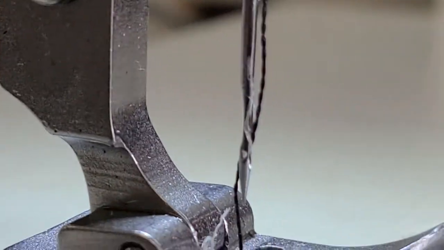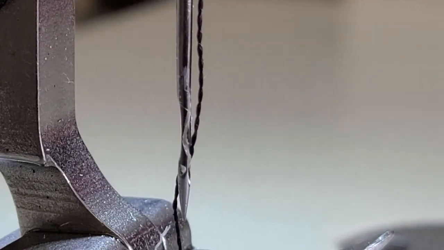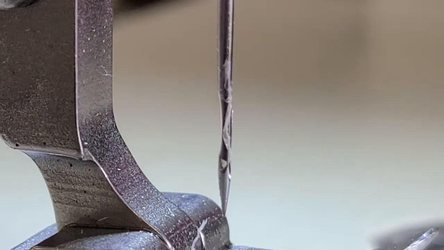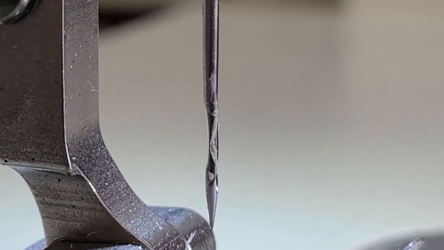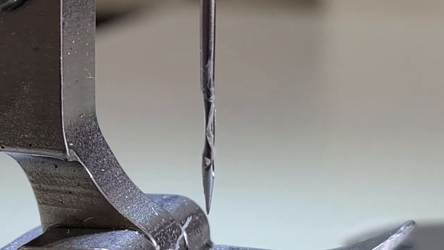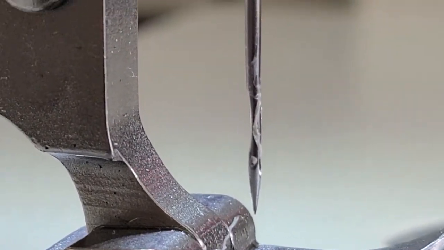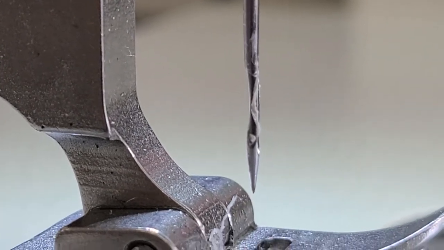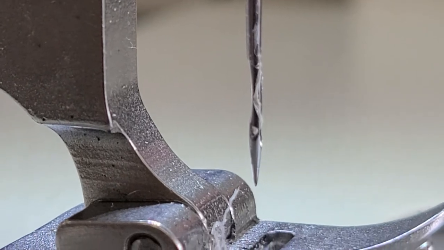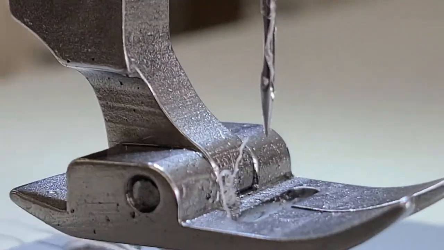Can you take the thread out of the needle. Thank you. So you see the little curvature in the back of the needle. That's to the back side all the time. So you'll know, like if you get skipped stitches, check your needle first. Because if your needle is put in backwards, like that little curvature is toward the front, or of course toward the side, it's not going to pick up the stitch properly. Just make sure that little curvature is to the back.